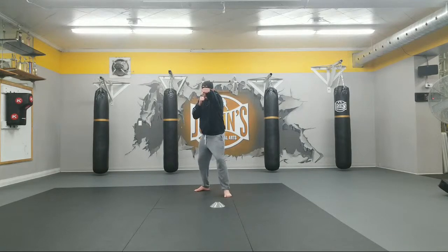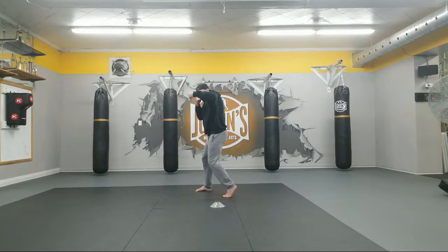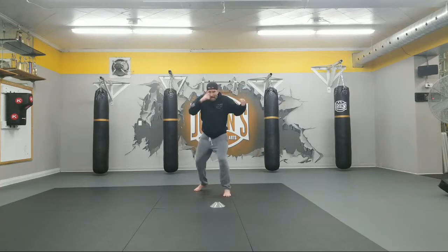Jab, cross, do it with me. And then as you pull this back, you do the T-frame motion. Remember this motion we did so many times? Right, you do that while you hook. You see? So you don't have to use any arm strength. Your thumb goes up, you just go just past your face. Don't go like this. And then we come back. So we'll go slow first. It's a new skill. One, two, three, legs.